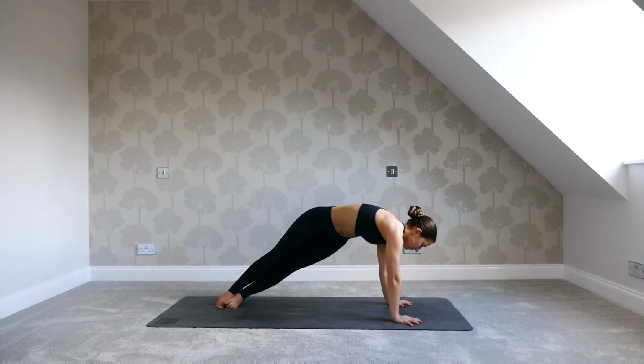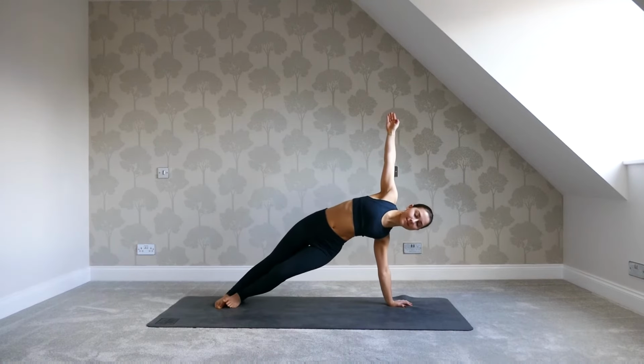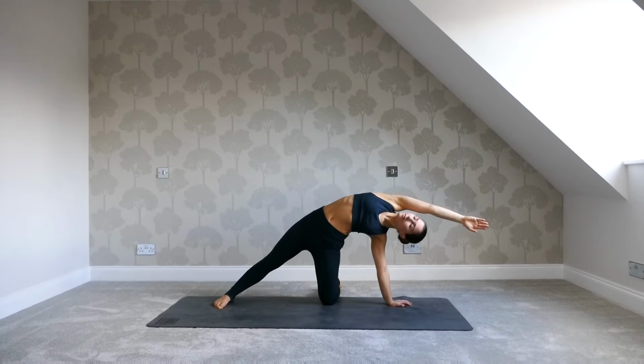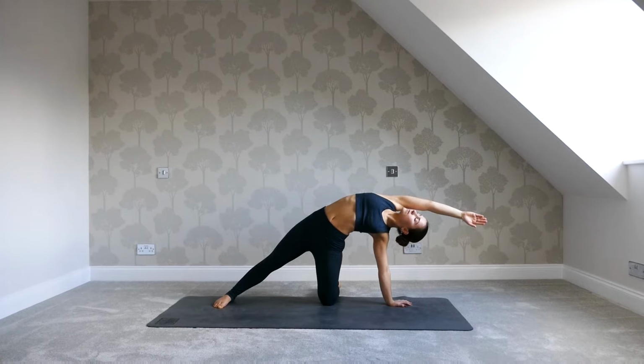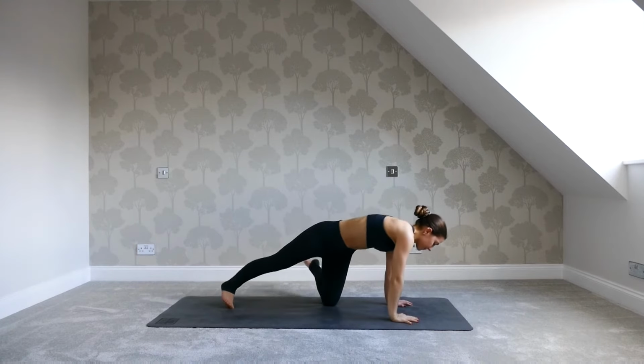Open out into side plank on the left. Lower the left knee to the mat and reach the right arm overhead for a side body stretch. Turn the chest skywards and deepen your breath. Inhale here. Exhale to come back into plank.